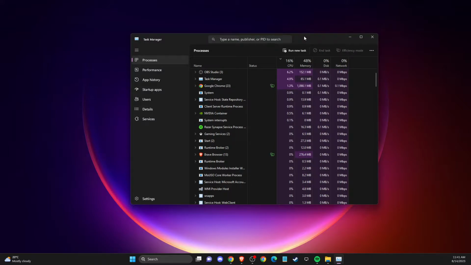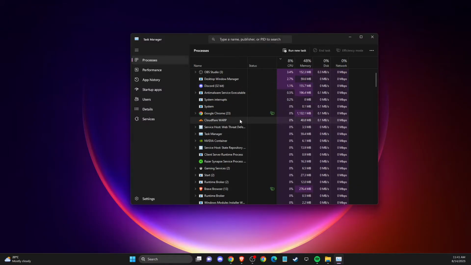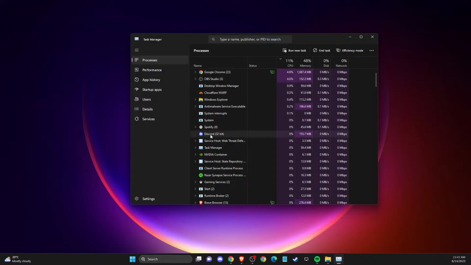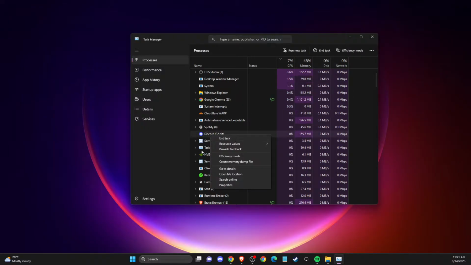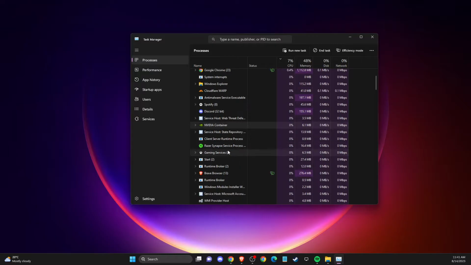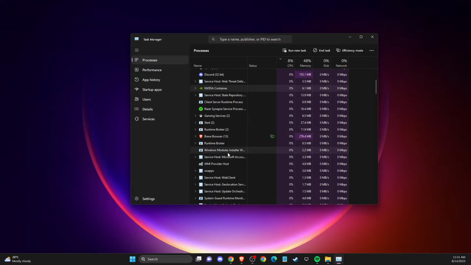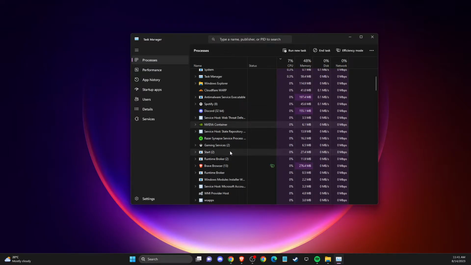Steam uses overlay, GeForce Experience uses overlay, Discord uses overlay, and sometimes it can cause the problem. So just disable Discord, Steam, and all the apps that use overlay, and overall all the apps that you don't use while playing the game.